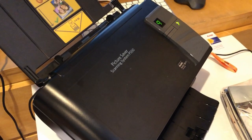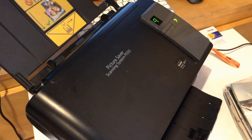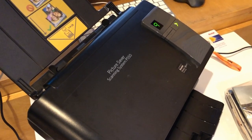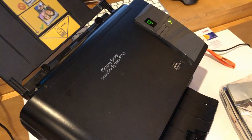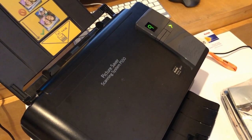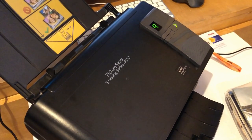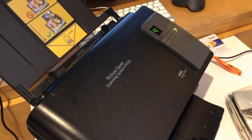The sad part is after 6 years, I've recently called them. And I was having issues with installing this on another computer. And I'll do a video on how I ended up fixing that. But what I did was, I called them to get assistance because I couldn't get it registered.